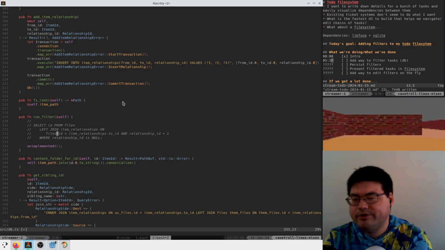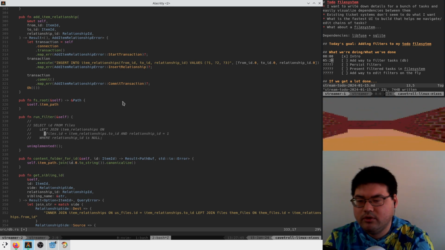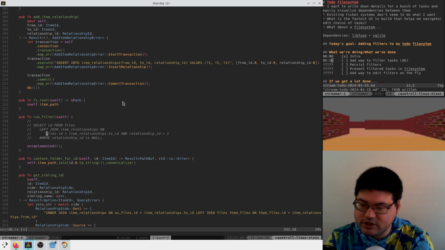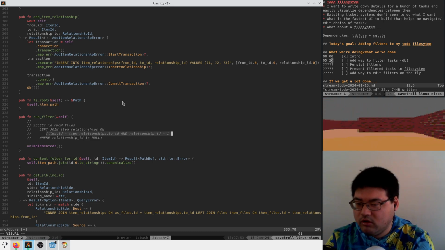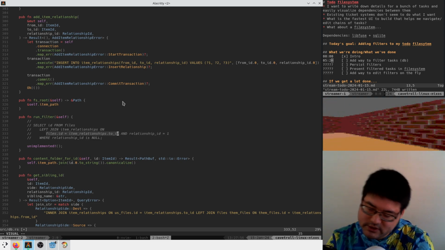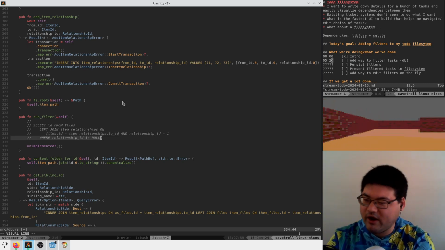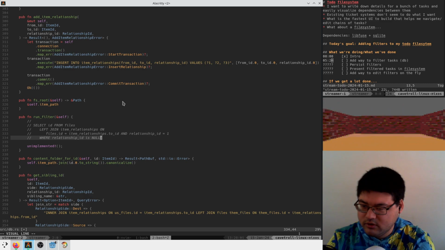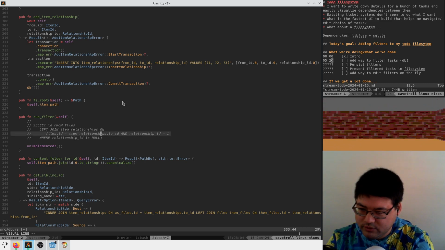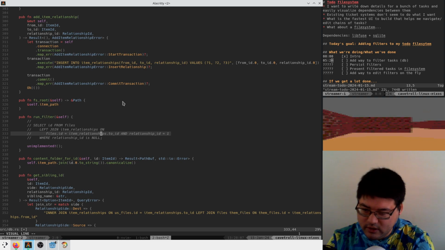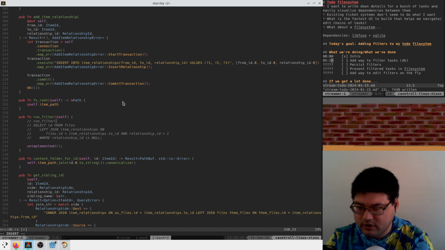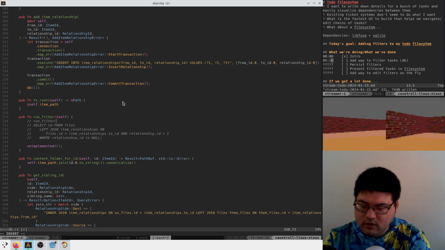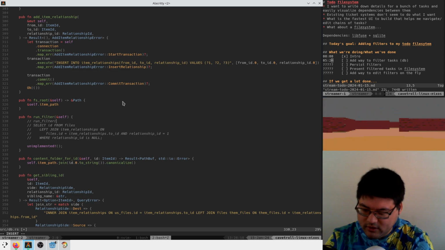Okay. So what is the generic thing that this is saying? We're saying we have some join constraints and then a final constraint. Is that true? So say we called this with run filter. At a high level, we want to filter out anything where there is no parent.